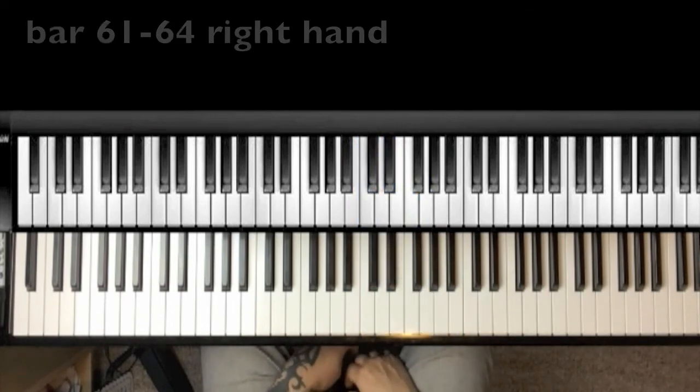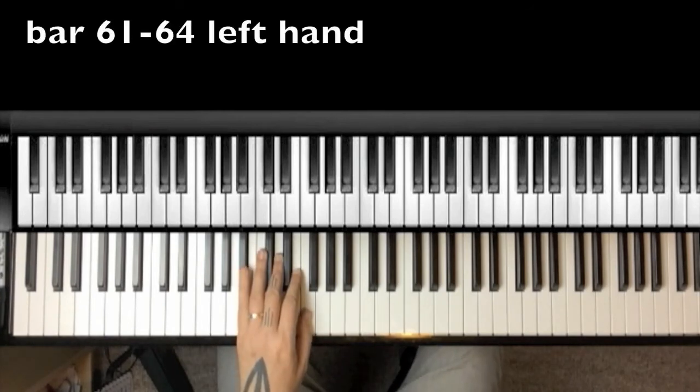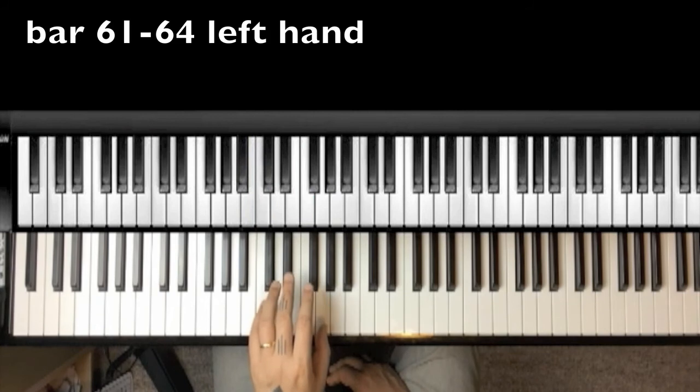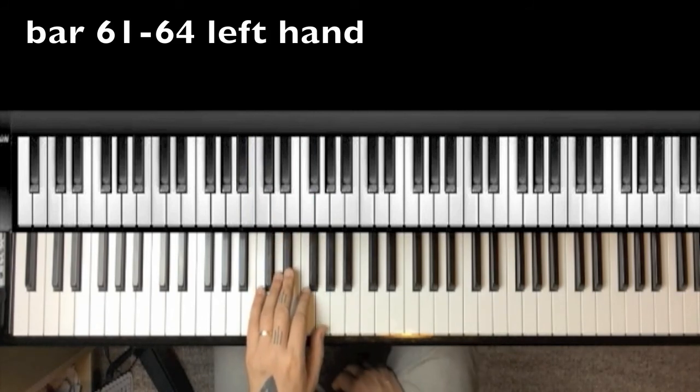Practice just that. In bar 61 to 64, the left hand is only doing this. 1, 2, 3. I was using finger 1 on the F. You can use finger 2, whichever you find more comfortable. So, left hand, bar 61 to 64. 1, 2, 3.